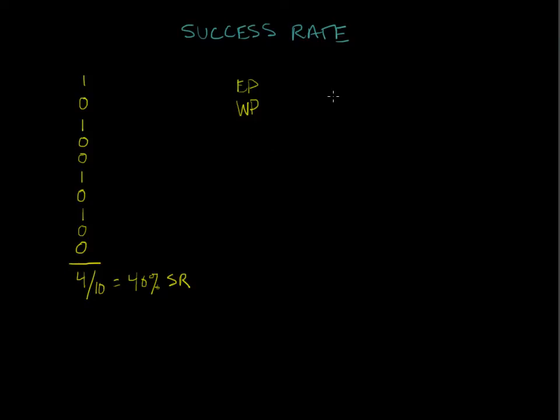So how does success rate work? The question is, how do we know whether or not a play is successful or not? Well, back in 1988, there was a book called Hidden Game of Football, which introduced a lot of the concepts we still use today in football analytics. One of those concepts was success rate. And if you can find a used copy of Hidden Game of Football, I strongly recommend it. It's well worth the effort.